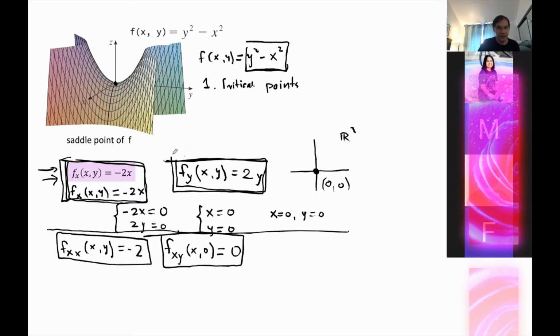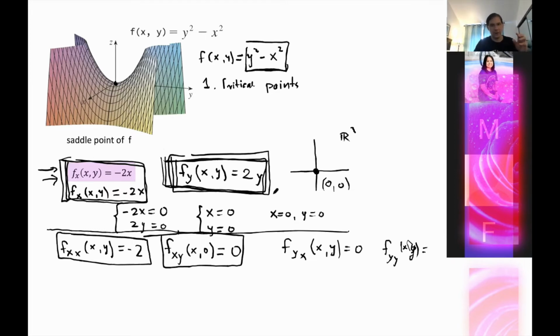Now let's look at the other function fy, and we have to do the same thing. I have to take this function fy and compute the x derivative of this function. The function is 2y. What is the x derivative of this function? Again, there's no x. This is constant, so it's 0. And the last thing to do, take this function fy again, but now compute the y derivative of this function. What is the y derivative of 2y? 2. Exactly, so that's equal to 2.